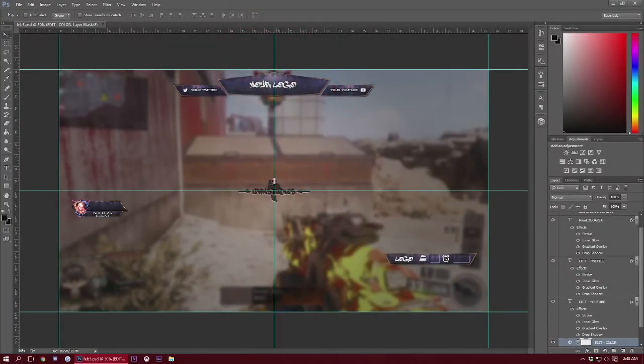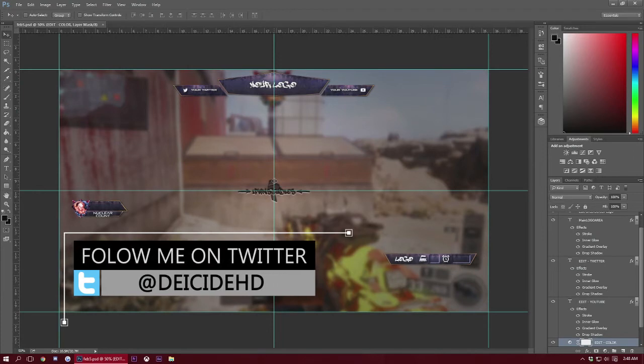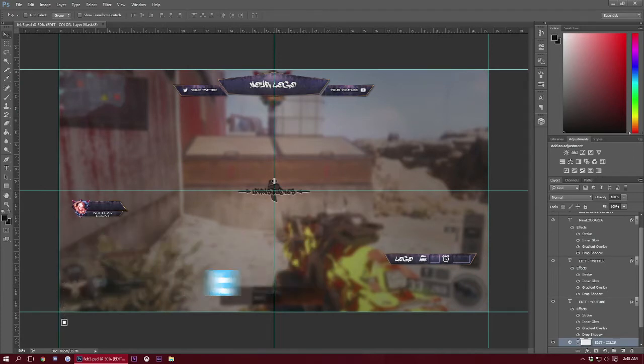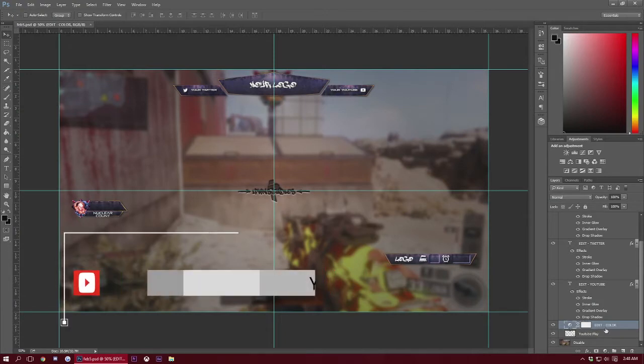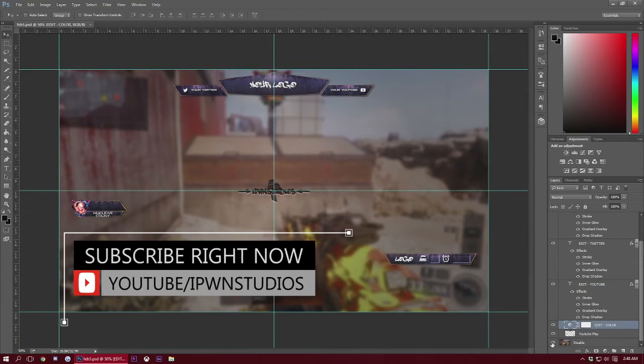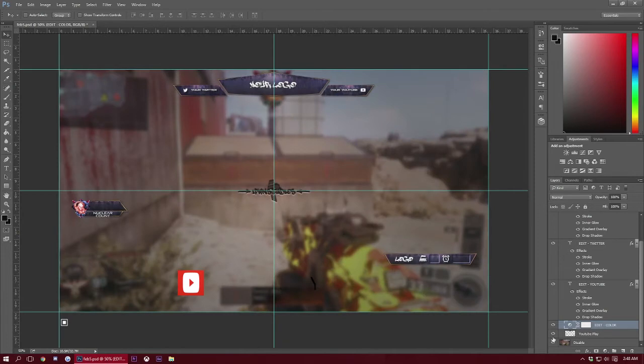All right, so here's the basic template that I'm going to be giving to you guys for free in the description below. Go ahead and download it. It's all yours. And as you can see, it's pretty good looking. Yeah, toot my own horn. Anyways, let's get right into how to edit it because it's fairly simple. When you want to save it, you disable this. There you go. Boom.